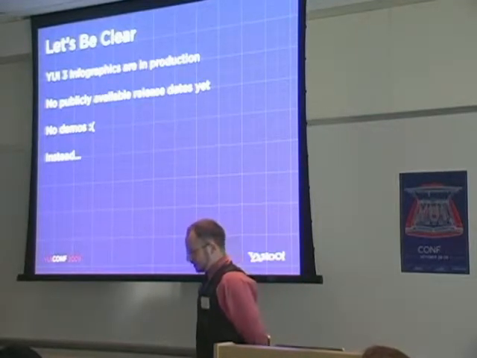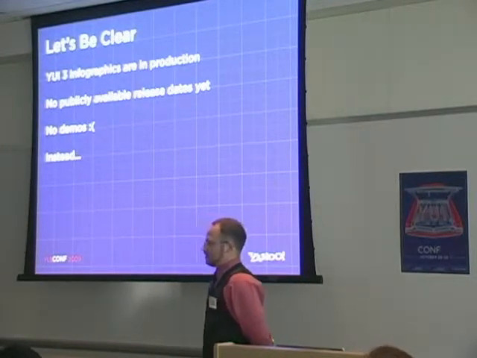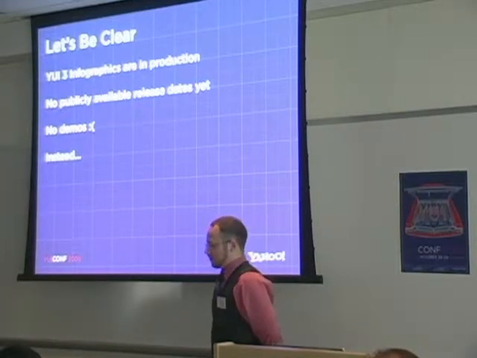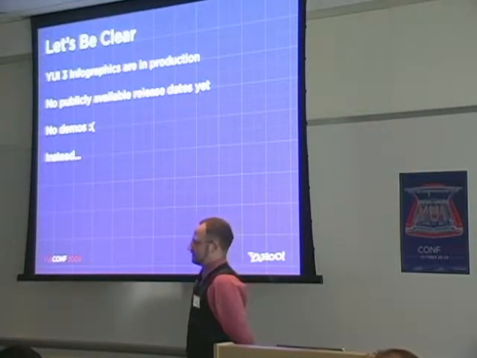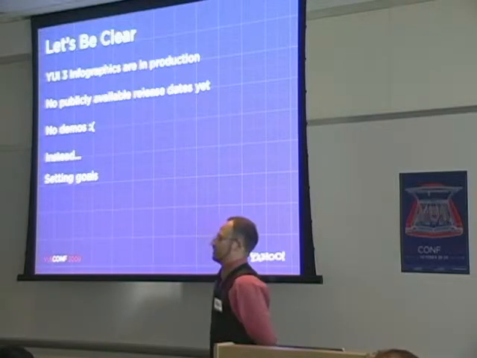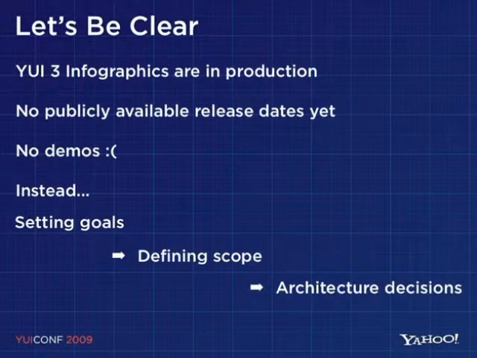So I think instead what we're going to do is give you an idea of how we go along, how we build components. And sort of the first part of that story is we start with setting goals. You know, what are we setting out to build? Why are we building it? What are the reasons behind the initial set of decisions we're going to make? Then really defining the scope of, how much are we going to build in a particular release, what sort of features we will introduce, what's going to be left either for next release or just left out altogether. And then we'll finally actually look at the architecture of the YUI 3 charts.